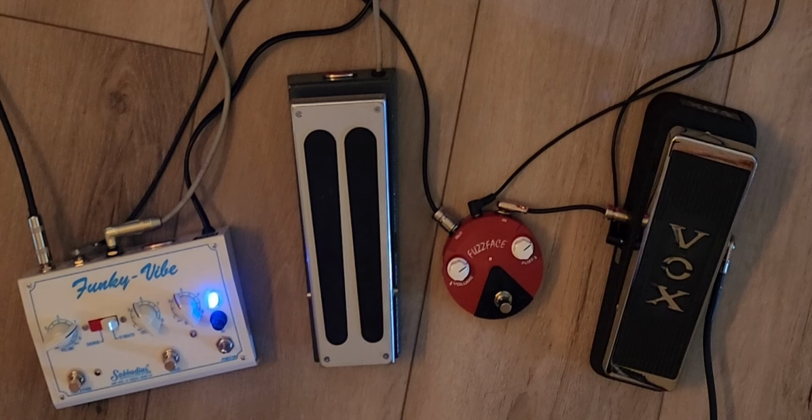And as far as the VOX Wah, this one is the V847-A. What's cool about it is that you can connect it to your power supply, and there's a buffer on the output. So like that, it plays well going before the fuzz. I know if your wah pedal is true bypass, it doesn't really work well before the fuzz, you have to put it after. So that solves this issue.